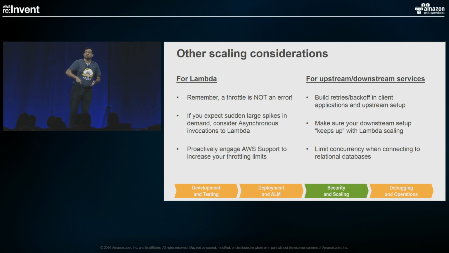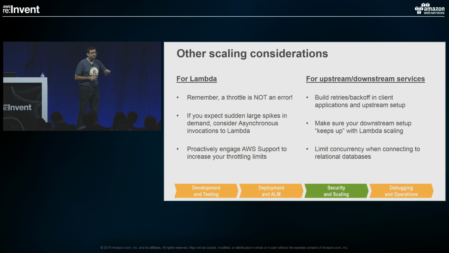And therefore, if you expect these sudden spikes in invocations, then you can consider asynchronous invocations. You can consider that fire and forget mode, especially if you are not trying to get data from the cloud. In get data, you have to be synchronous. But if you're just putting data onto the cloud, if you have somebody feeding data into you, use the asynchronous mode. So that way, even if you do get throttled, you don't really have to worry too much about it. And if you're expecting a huge limit increase, then always reach out to AWS support.